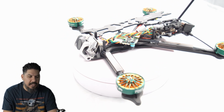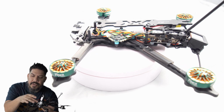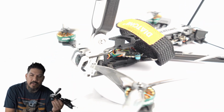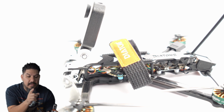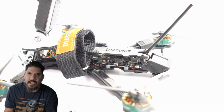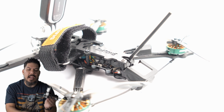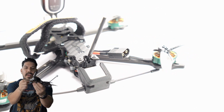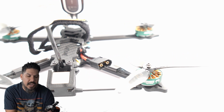Very nice mount back here for your Immortal T crossfire antenna. That's what I'm going to be using on this. Of course, like all of the Romas and L version of these crafts, they all have this universal GoPro style mount at the front. I have mounted up the Insta360 Go 2. I found this file for the mount on Thingiverse. It offers essentially no protection, but I'm not going to be doing freestyle bando bashing on this, so that's totally fine. Of course, all of these Diatone versions have this really handsome front milled aluminum cage at the front, so you have maximum camera protection.